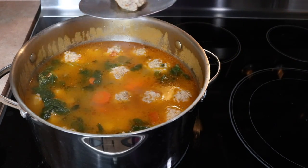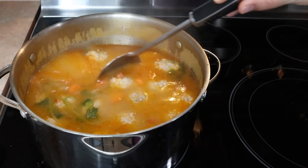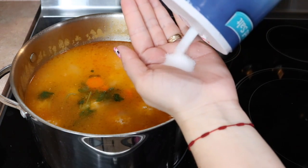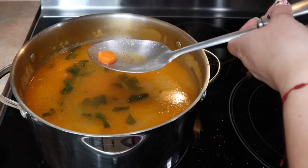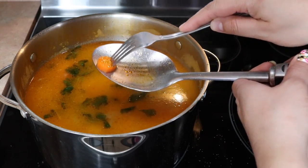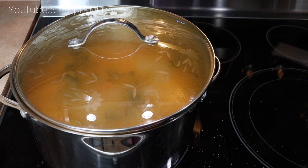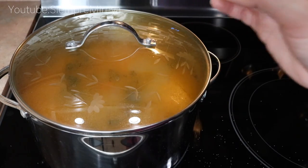I decided to take one of the meatballs, or the albondigas, out just to make sure it was cooked, and it has been cooked. As you can see, the rice has been crystallized. I also decided to taste for salt. This is very important, guys. You have to taste your food, and it did need a little bit of salt, so I added just a bit of salt. Then I'm going to be checking to see if the carrot has been cooked. And as you can see, I can put the fork inside, so yes, it has been cooked. I also decided to cut it in half just to make sure, and then I tasted it and it was cooked. So there you have it, your caldo de albóndigas.